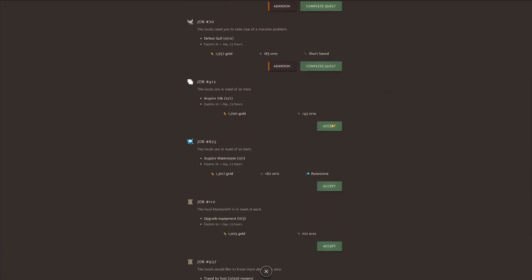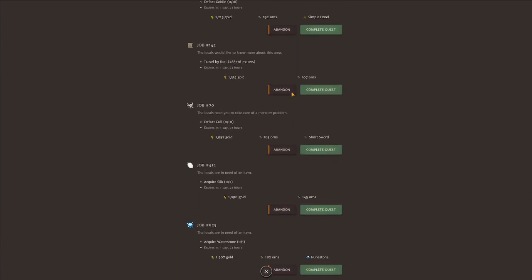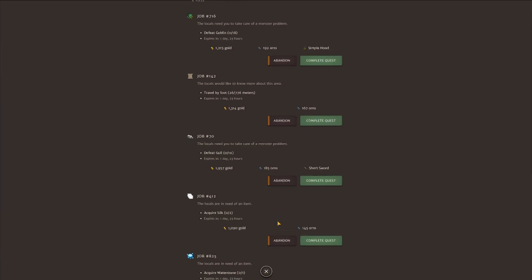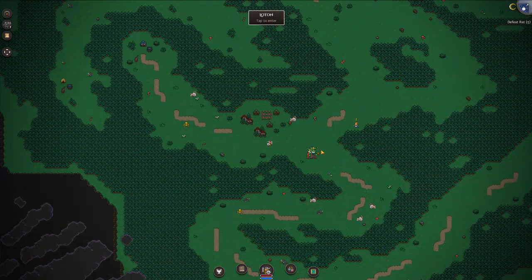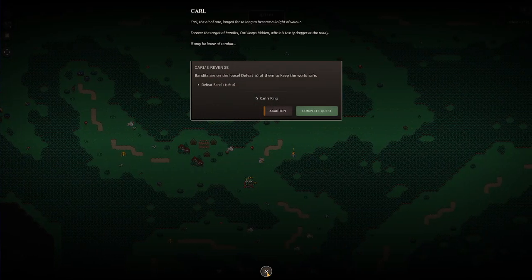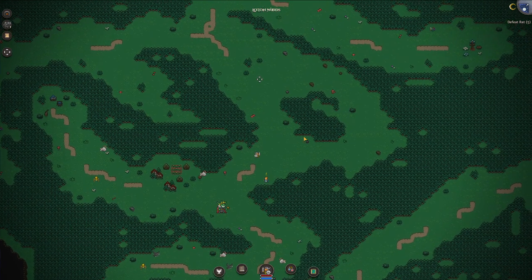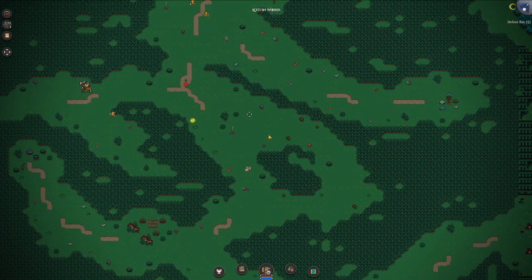Accept all of the story quests here and we'll try and knock a few of these out. You can get some nice rewards, some orns, experience and items as well. So don't worry too much about them for now. Immediately, we're also going to speak to Carl and accept his quest. Get Carl's ring early on is good. But immediately what you're going to want to do, move just northeast and into this next area.